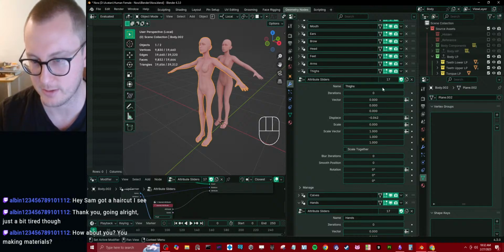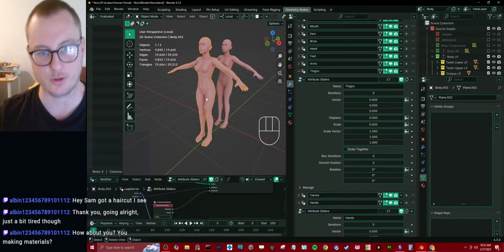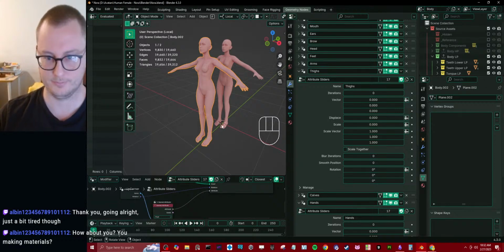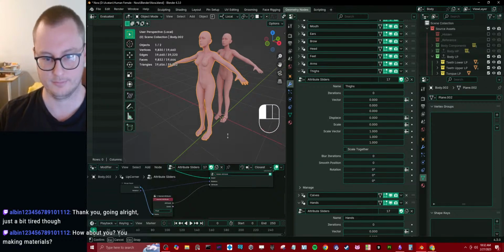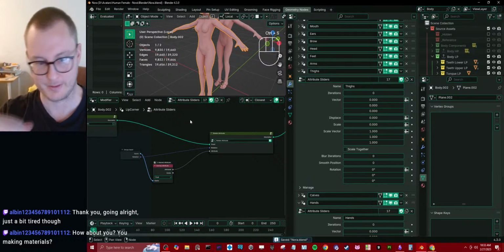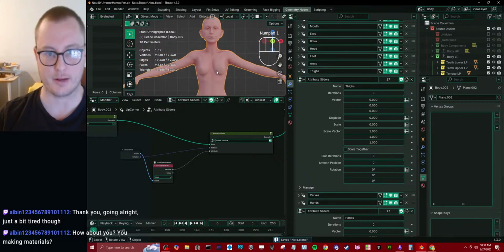But we're kind of building up some tools in order to make character variations super easily. That's the hope. For now, we're working on a rotate attribute.